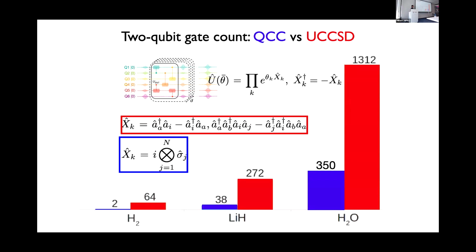All right, so just to illustrate how good a formalism like qubit coupled cluster theory is in terms of the precious two-qubit gate resource, here's the number of two-qubit gates in blue for the qubit coupled cluster theory, and in red for unitary coupled cluster theory. And clearly, qubit coupled cluster theory has fewer gates, so without error correction, we probably can still do this on current computers for lithium hydride. And these are the numbers to achieve chemical accuracy. So these are the typical results.